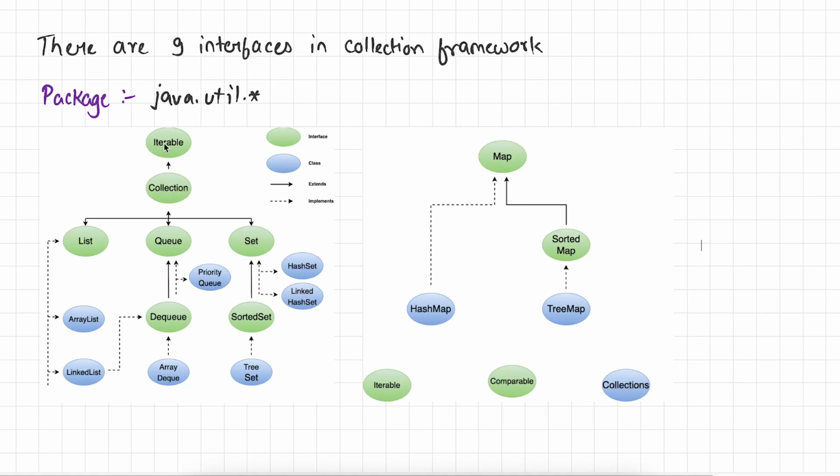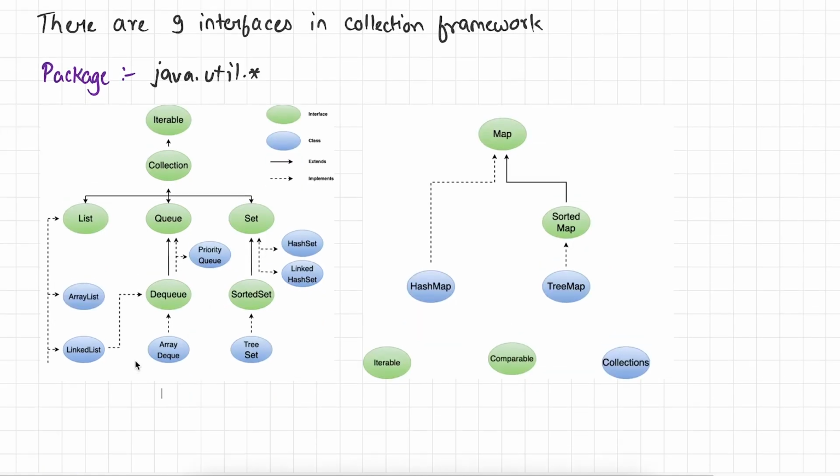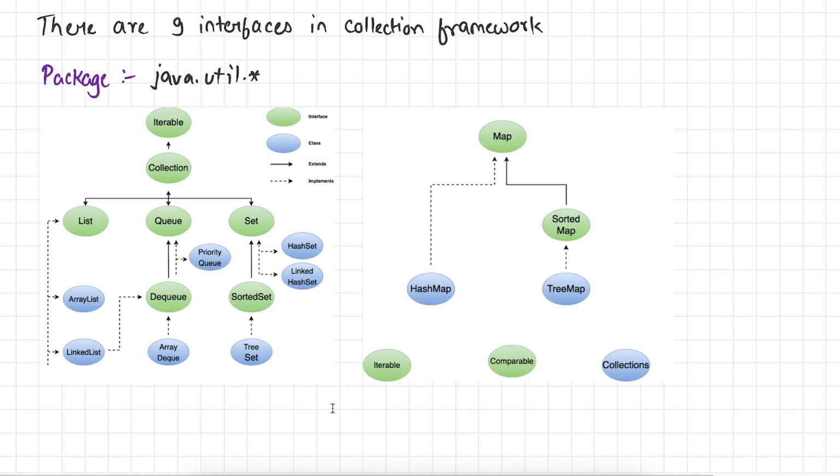This means Iterable, Collection, List, Queue, Set, Deque, SortedSet, and Map are all interfaces. And all blue objects are collection classes. This means ArrayList, LinkedList, ArrayDeque, PriorityQueue, HashSet, LinkedHashSet, and TreeSet are all collection classes. This means these classes are capable of holding a group of objects. Okay, I hope this is clear to you.